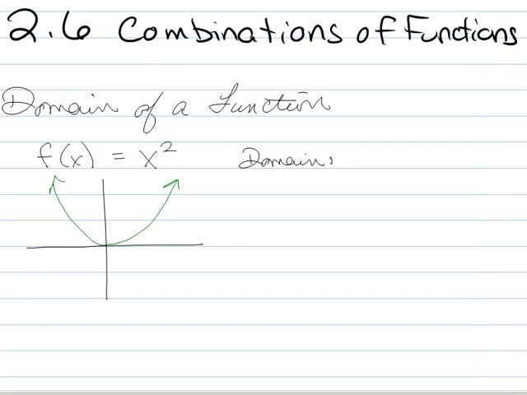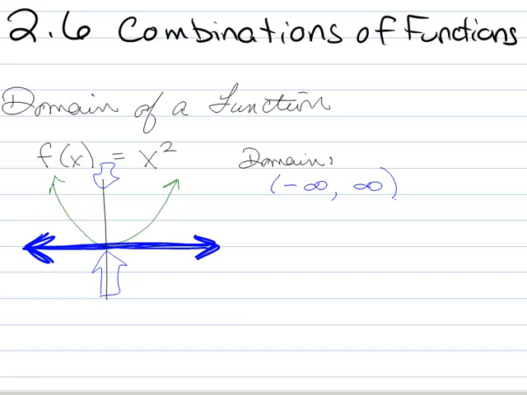All right, so remember our domain. To get the domain, we do a smush on the x-axis. So if I smush this guy on the x-axis, he's going to go all the way to the left and all the way to the right, both directions. So we write that in interval notation by saying it goes all the way to the left, negative infinity, all the way to the right to positive infinity.